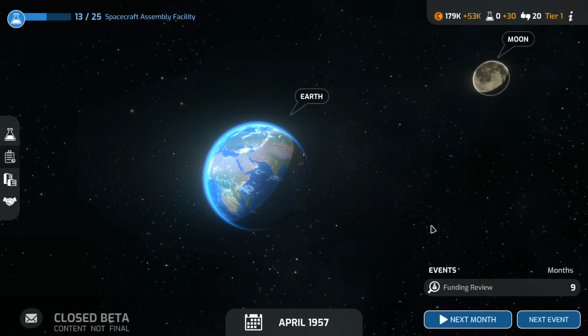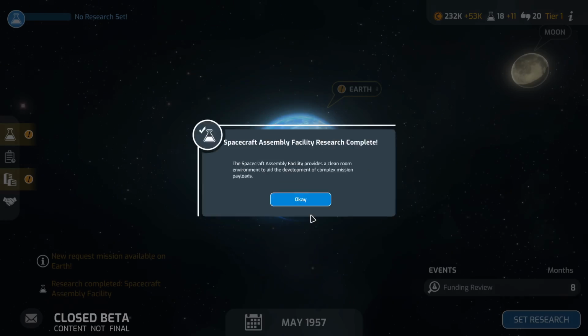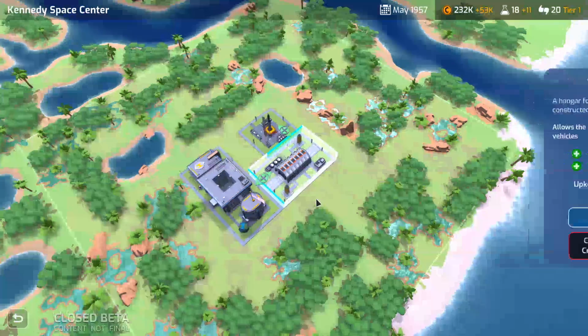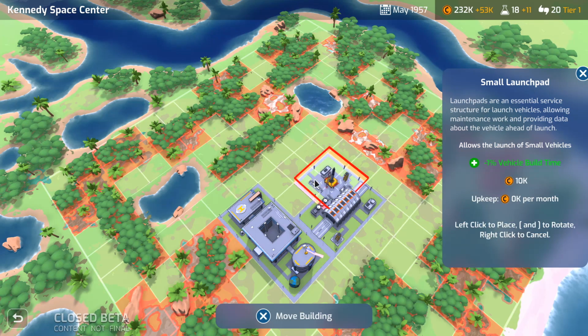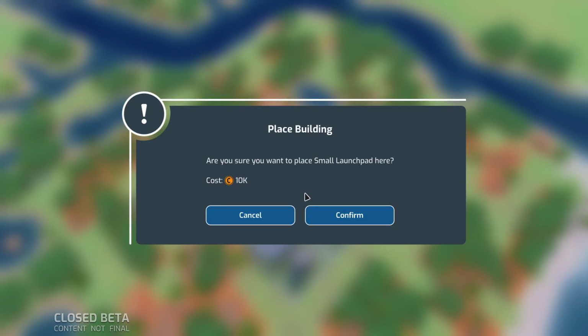We did our test launch, so that's good. Let's go next month. Spacecraft assembly facility research has been complete. Nice. Okay. Well, what's that going to cost us in order to deploy? Is that something that we really, really want to have? What about moving this building? Oh, we're going to need to move forests and stuff, too.